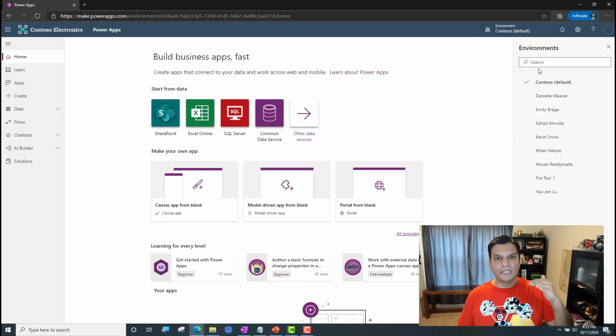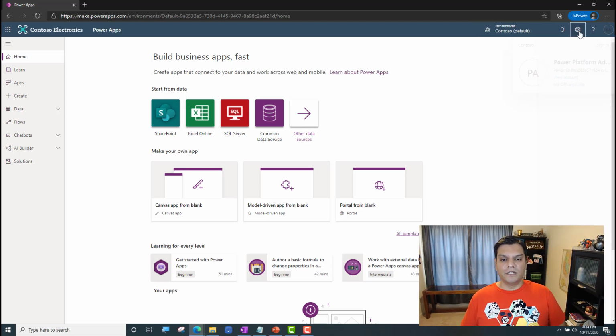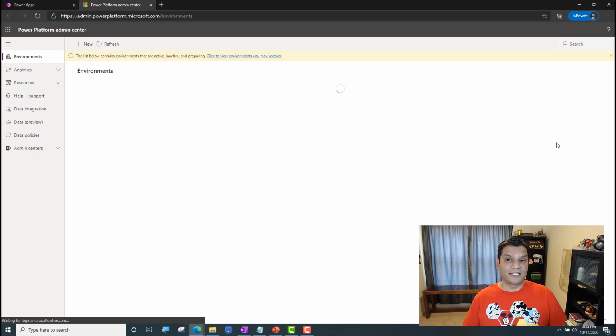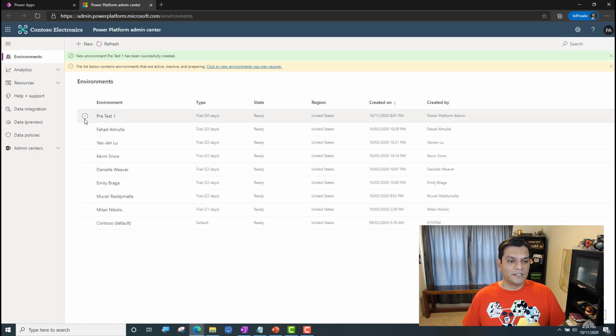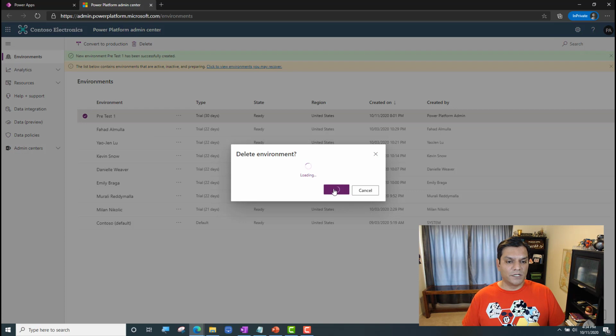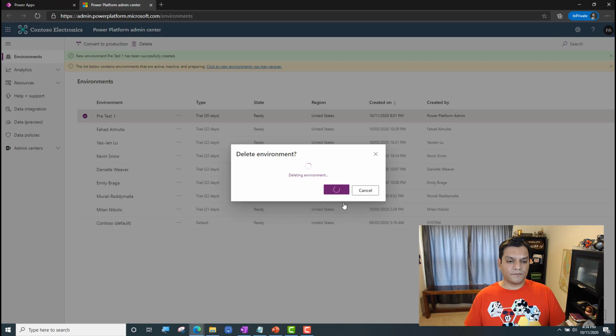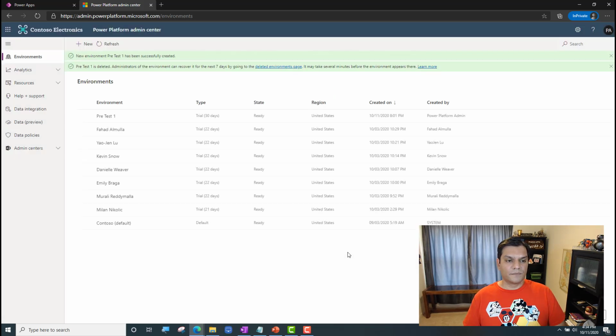I mean, this is all the environments. Because remember, I've logged in as the Power Platform admin, who's part of that role, that Uber access when it comes to the Power Platform. That Power Platform admin is the highest level over there. Now, let me go directly into the admin center, and I'm going to create our first environment. And remember, this environment doesn't have any data connection, which means it doesn't have any CDS. So let me actually delete this one because I will not be able to create anything else. I'll refresh that.